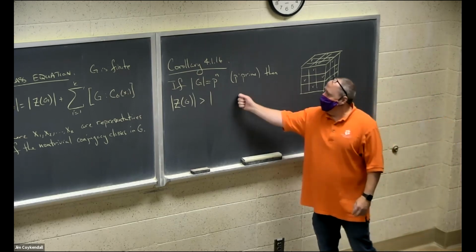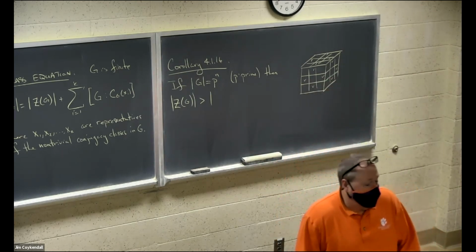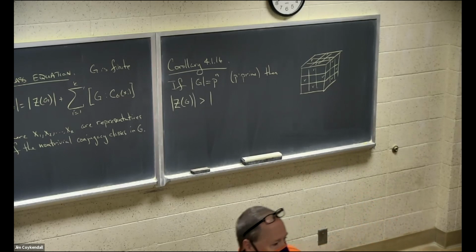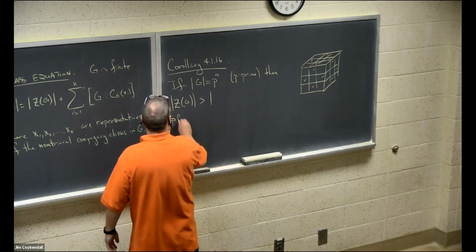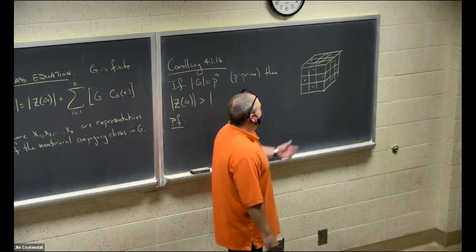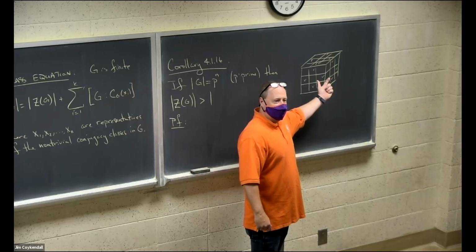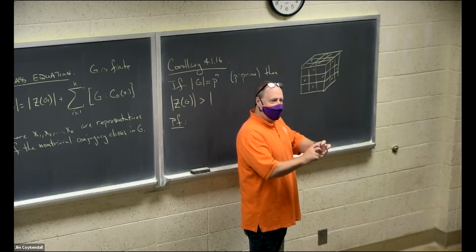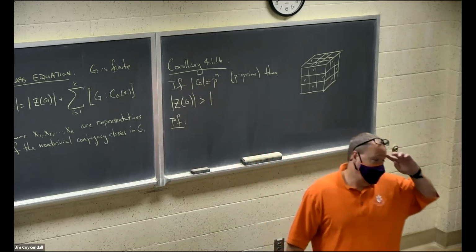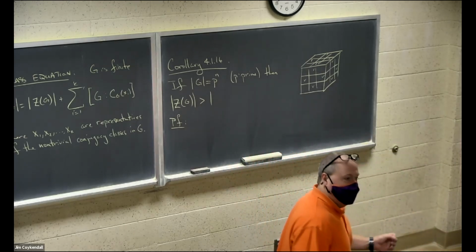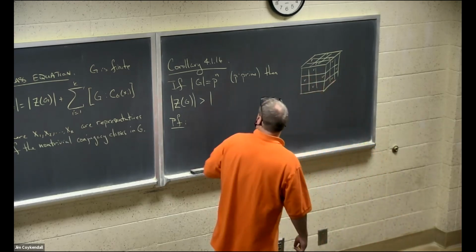But this corollary says if you've got a group of order P to the n, the center is usually pretty robust, actually. By the way, this means if you have ever seen the baby Rubik's Cube that only has 2 on it, and that's got like 4 million elements or something like that, that means the center is only the identity there, because there's no way you can super flip that.